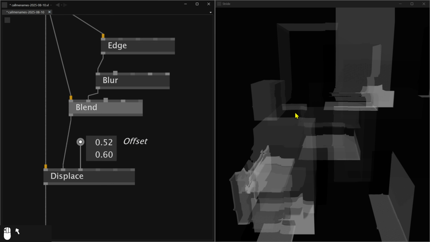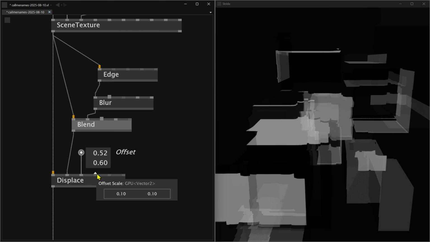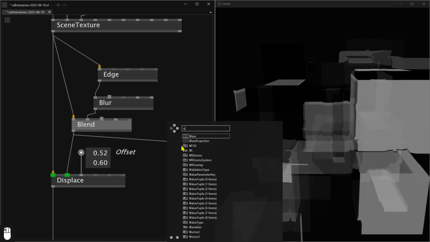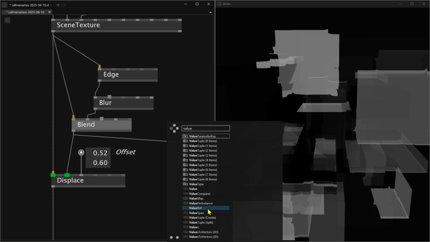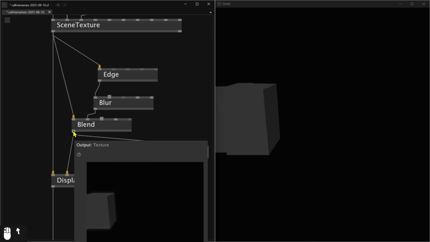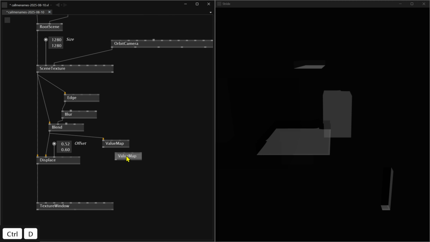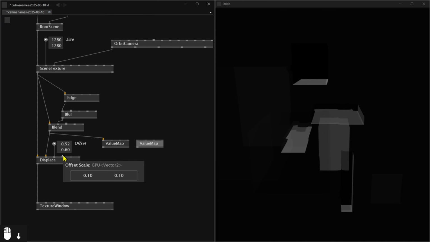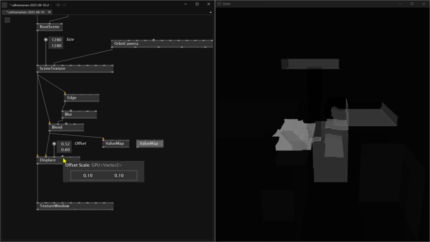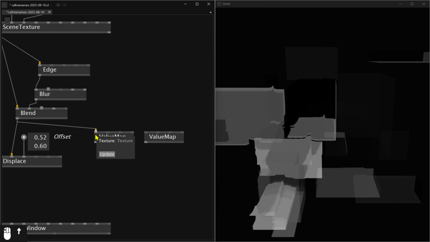Yeah, what I also would like to try is, because we have here offset scale is for each pixel the same, we could try to see if we value map and we set for each pixel kind of like a different offset scale depending on the incoming texture.